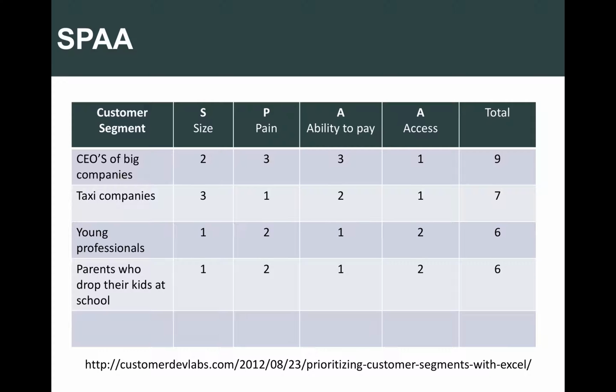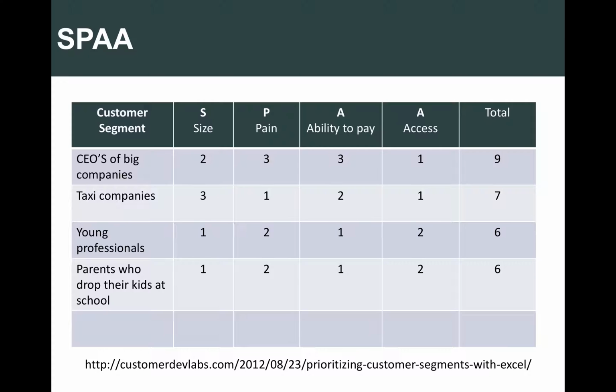And parents who drop their kids off at school. Size of the market, actually, I think 1 is probably a bit wrong there. I think the size of the market is pretty huge. There's lots of parents who drop their kids off at school. The pain, I think it's probably a hassle, but it's not critical.